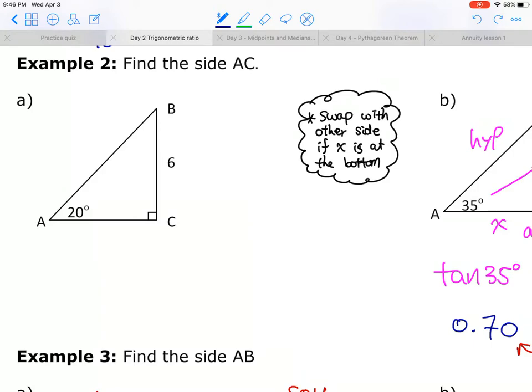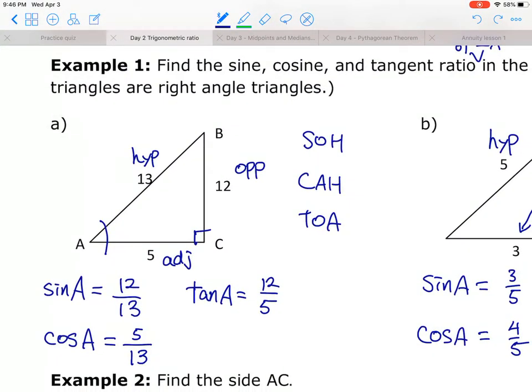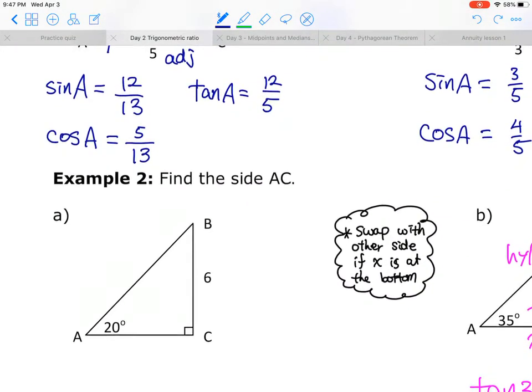Now, some of you asked me, what's the point of doing this ratio, for example, like this question in example one? Well, the only reason is that this is the basic step to get to what we need to know in a right angle triangle. Remember, the SOHCAHTOA ratios, the sine, cosine, tangent ratios, are only applicable to right angle triangles, nothing else. So the basic thing is that if you know how to set up the sine ratio, cosine ratio, and tangent ratio, then we can use that ratio to find the side length or the angle.